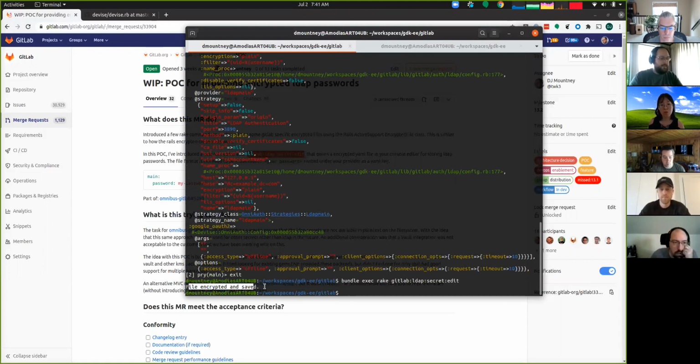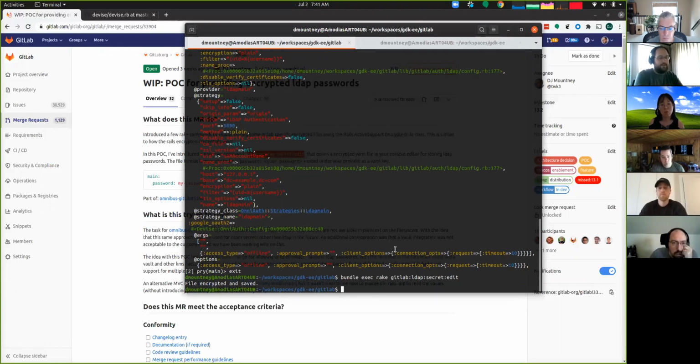That command opens in whatever editor, either you can set the editor environment variable, or it just runs the editor command if you haven't set it.